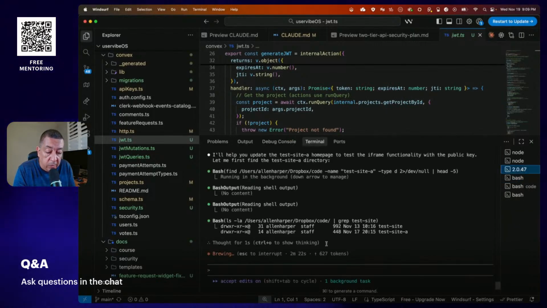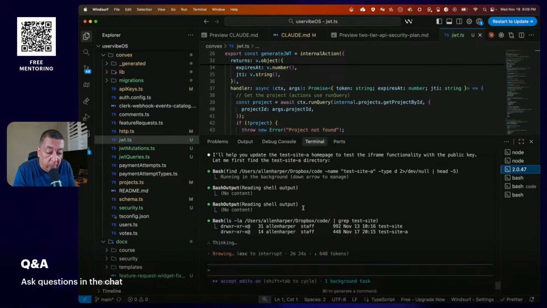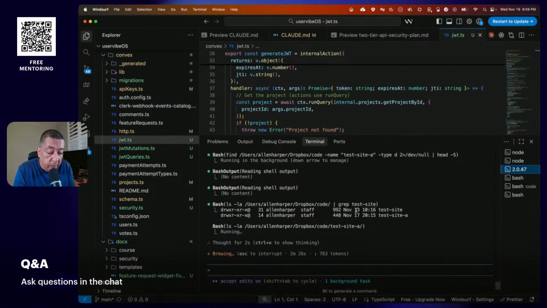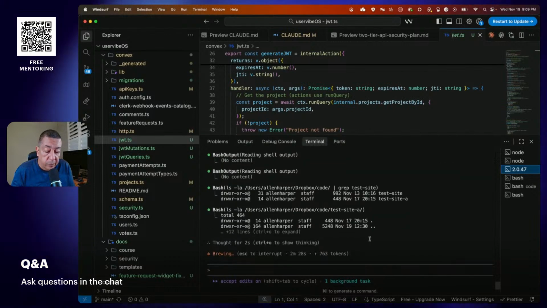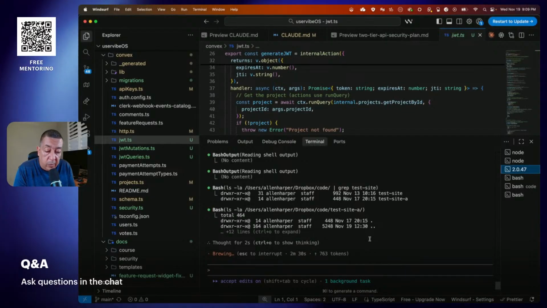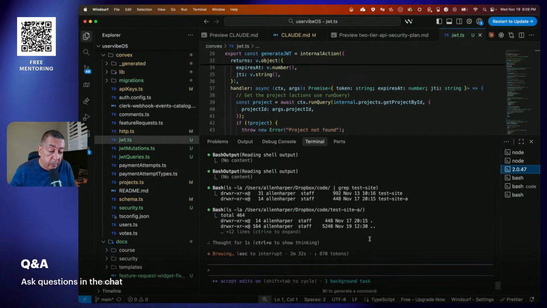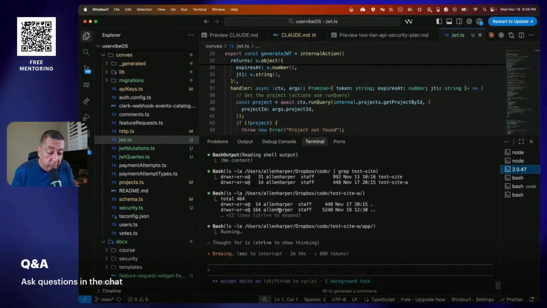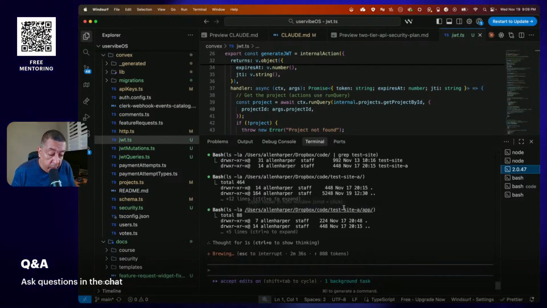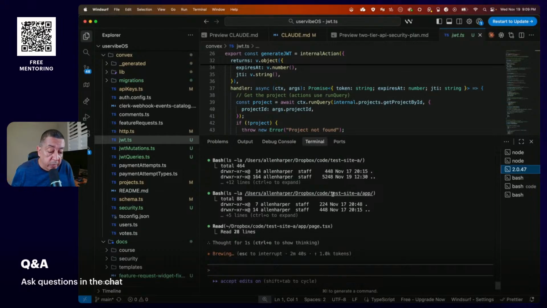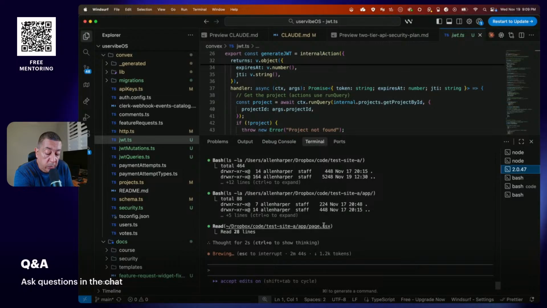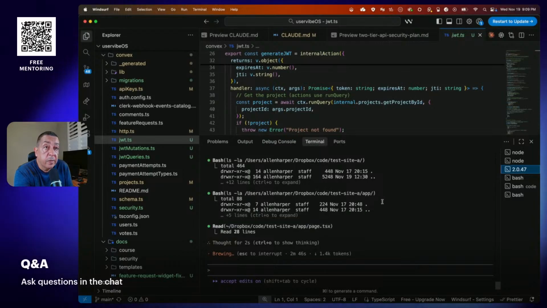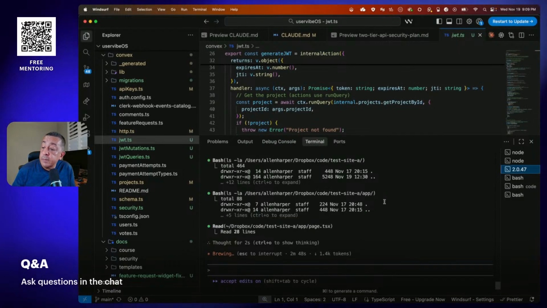Go back into this Claude Code and ask it to do its thing. There it goes. Claude Code is still working. It went back a directory and found that other directory. This is just a little test website that we set up the other day. It's making sure it's looking at that page and it's going to start editing it.